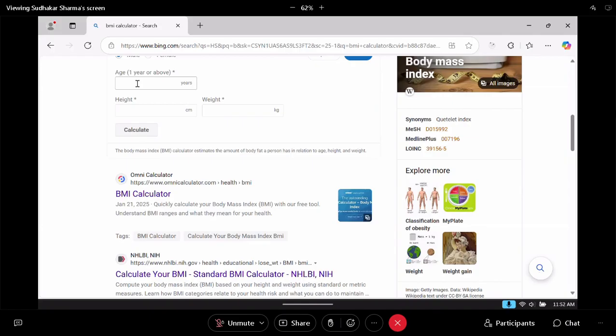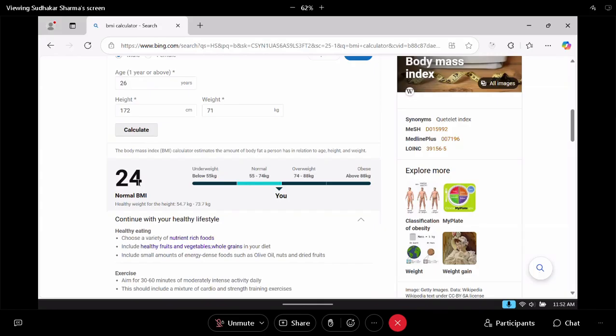Suppose age entered is 26, height 172 something, and weight, suppose, 71. Calculate. When you click calculate, it will show BMI 24, and it is a normal BMI. These kinds of graphics we can show later, not required now.